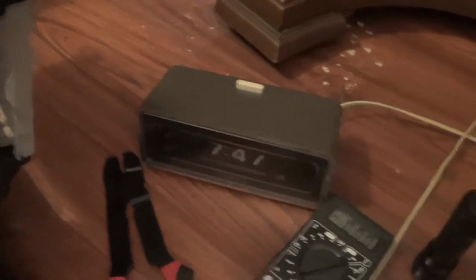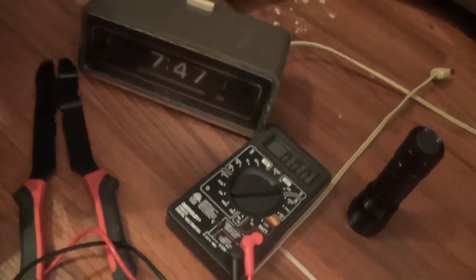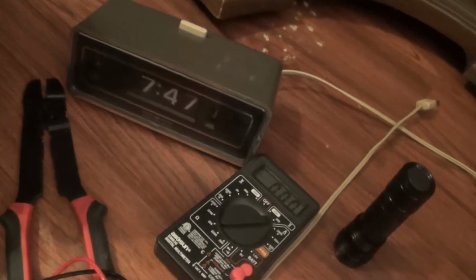Alright, what I'm planning on doing in this video is taking the little light bulb out of this tester thing here, neon bulb, and putting it in this alarm clock because it uses the same style of bulb.